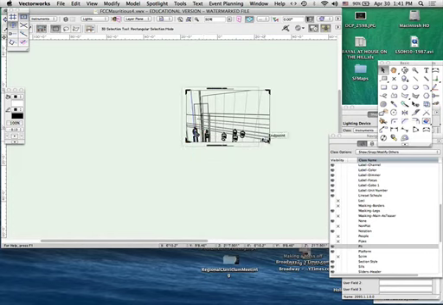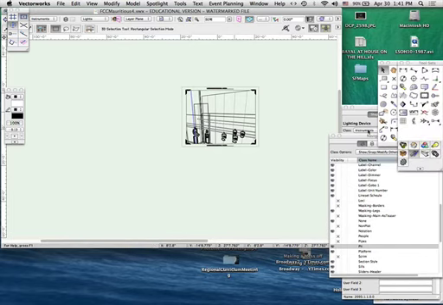Okay, and I'm adjusting this so that it's the size of my paper.